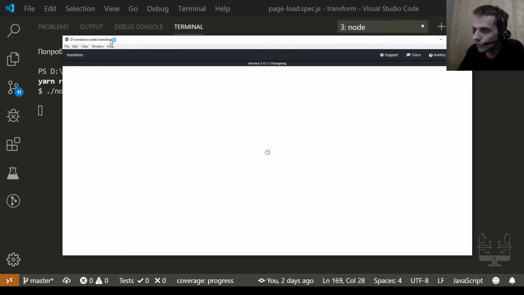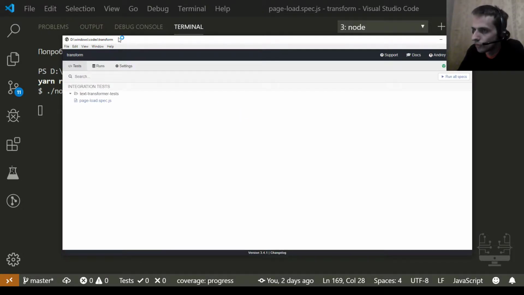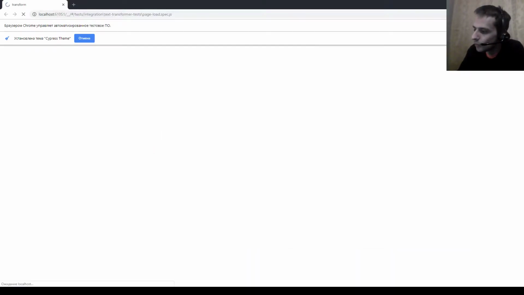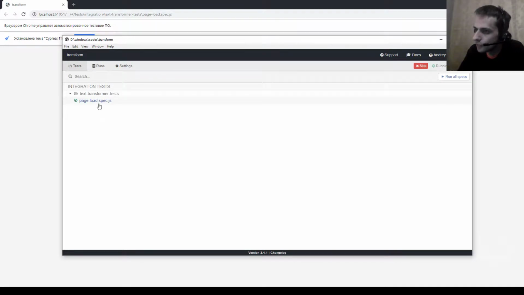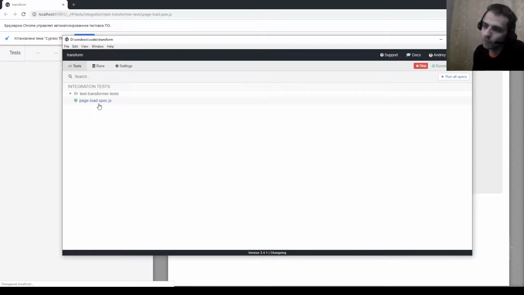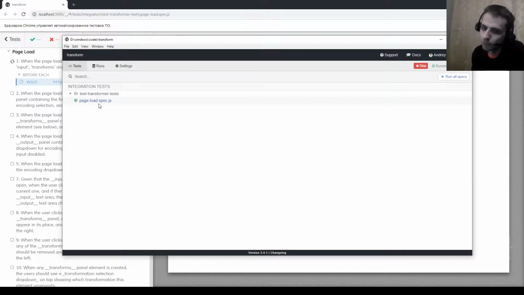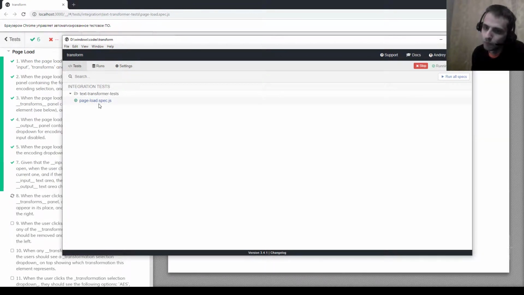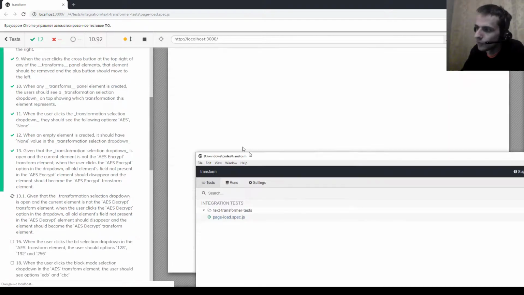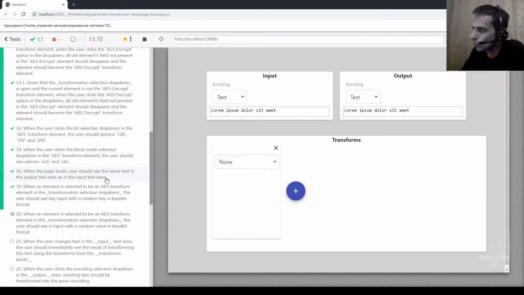Okay, these are our Cypress tests. Actually I call this page load spec because I probably wanted another file for actions, but all the tests end up being in the page load spec. Okay, so now it loaded. That's what we are having now.